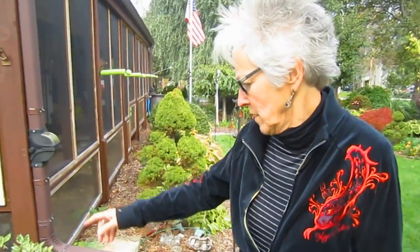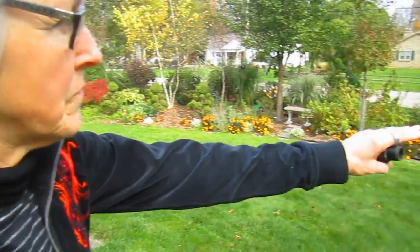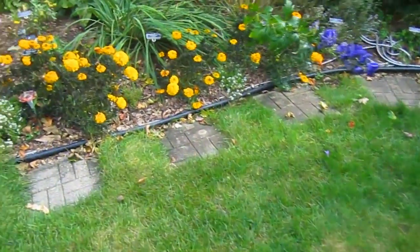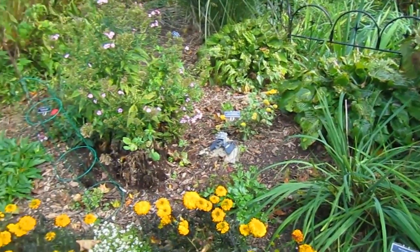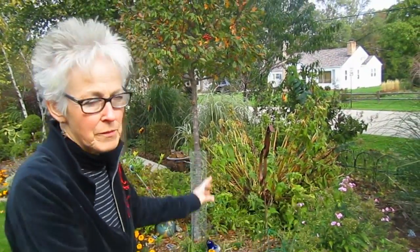If you also want color, the red twig dogwood - the twigs stay red all winter, so that's a neat thing. And if you look out toward the road, you can see the marigolds - while the leaves have been touched, the flower still is blessing us with yellow color. Those will all be pulled out. The nematodes that marigolds draw into the soil attract the good ones, so if you can crunch them up or roll over them with the lawnmower and sprinkle them among your plants, you'll be encouraging good things in your soil.